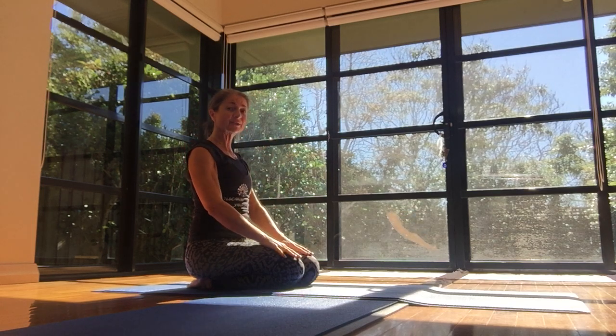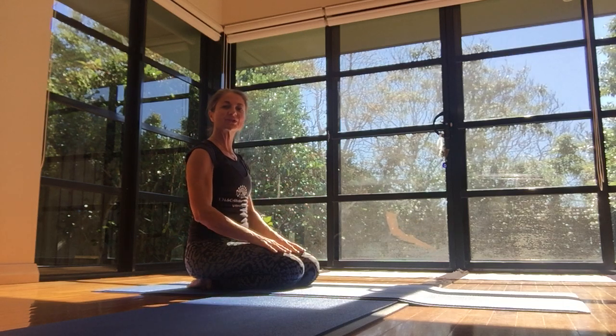The hands release down. So this sequence just gave you a little bit more movement through cat and cow, a few different stretches.